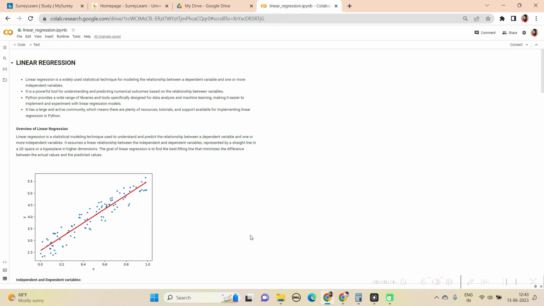Coming to linear regression. Linear regression is a widely used statistical technique for modeling the relationship between a dependent variable and one or more independent variables. Here I can give you an example. We'll consider a model for predicting the salary of an employee.